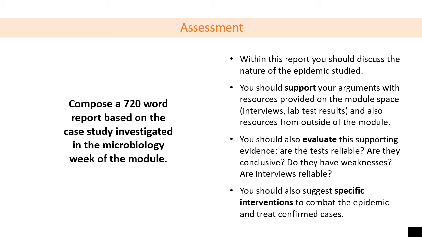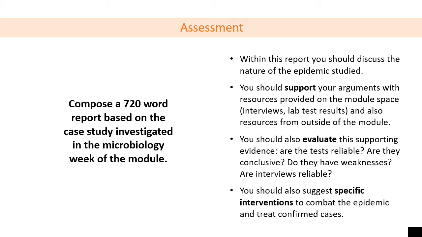So what should be in this report? Essentially, you should be discussing the case study itself. So you should be using the evidence on the module space, so the lab test result, the patient information, the population data. You should be using this to interpret the case study. So you should be answering questions like, what is the causative agent of the epidemic? Because it's a case study of an epidemic, as you'll see in the module. So what is the causative agent? What is the type of disease?